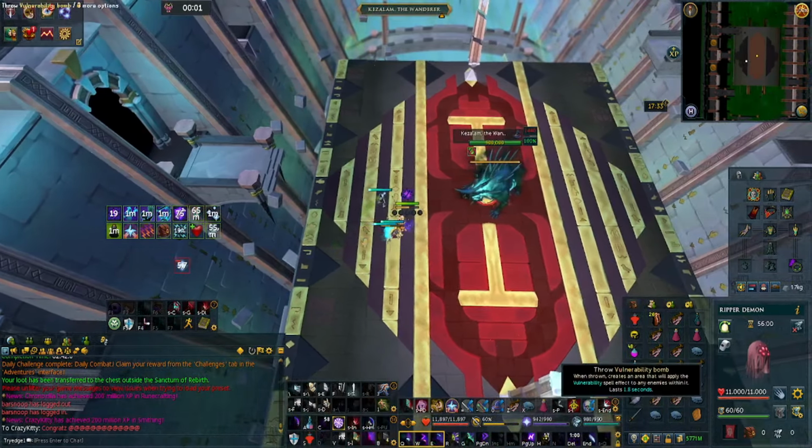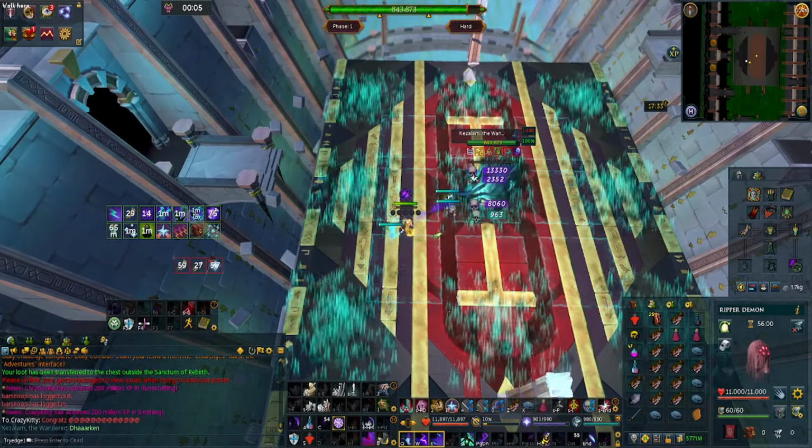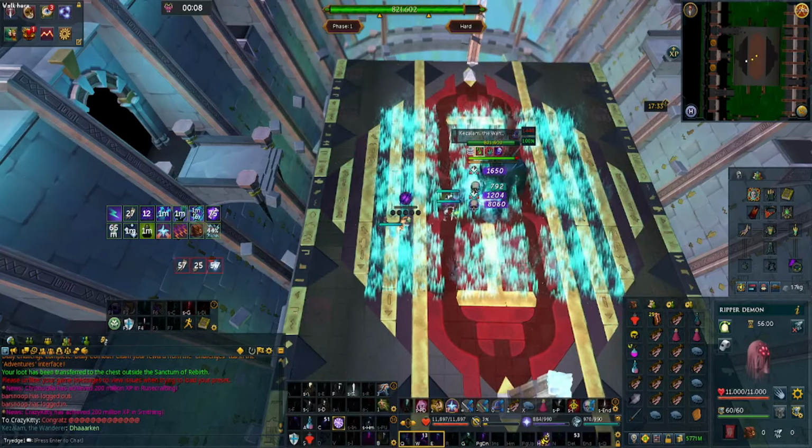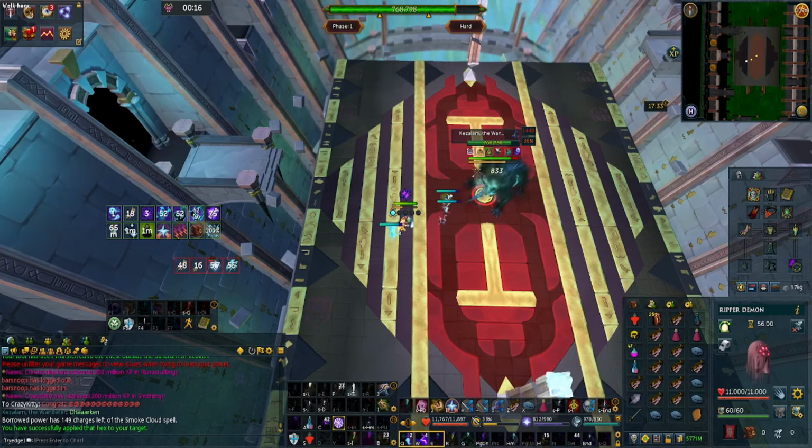Since we went over all the mechanics, this would be a kill example. Right here, you want to go in the safe spot and attack the boss. If you do have Split Soul, you are able to use it to deal extra DPS, since you will not be taking any damage to the boss.